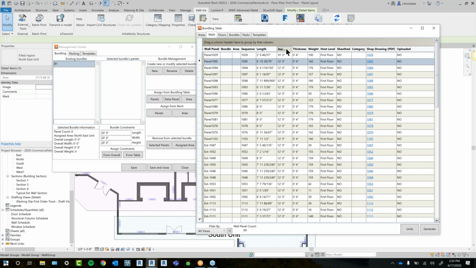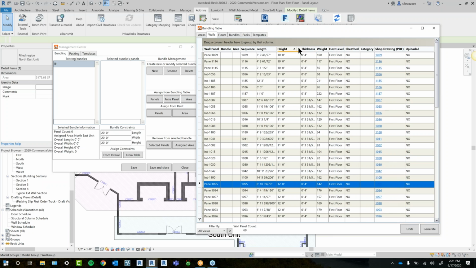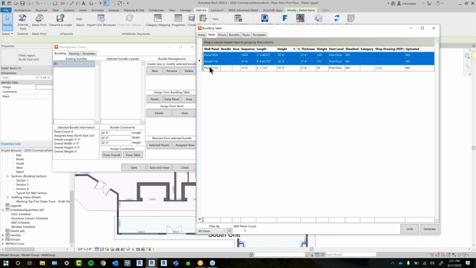And what is actually pretty useful with this bundling table is that you can apply filters to this. So I've got 3 different panel heights. So I'll create a bundle first with maybe just my 10-foot panels. So it'll limit the panels for that height.